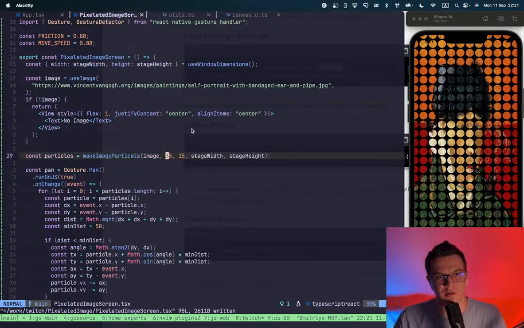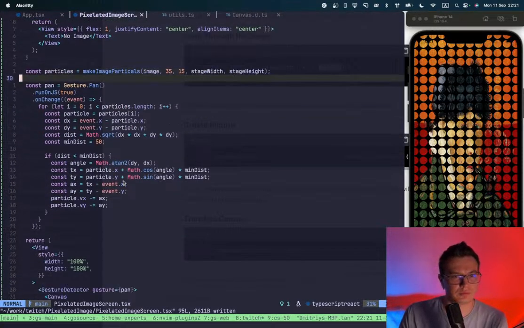I guess it allows us, when we do calculation on the pan gesture, to ignore the position of particle on the canvas and just do calculation around 0 coordinates. But it's just my guess.